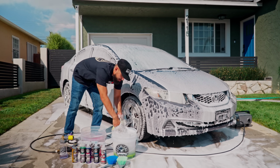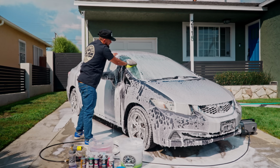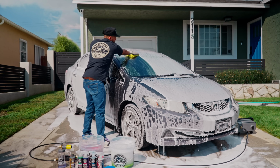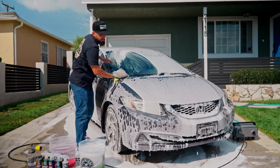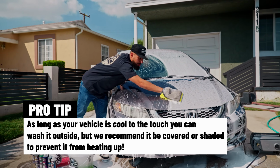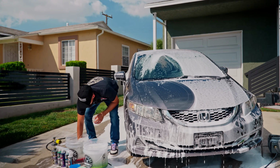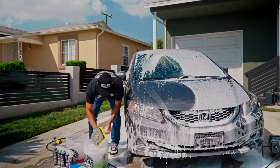And now I'm just going to get my 3-way wash mitt, get some suds, and go to the surface of the car and just start scrubbing it down. Now, one thing I want to let you guys know is, even if you are washing your car at home, at a garage, and you don't have shade, as long as the surface of the car is cool to the touch, you can wash it and start removing all the filth and grime. But always make sure to use a 2-bucket method to ensure you achieve a scratch-free wash.